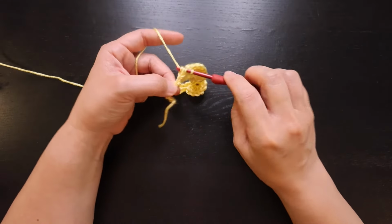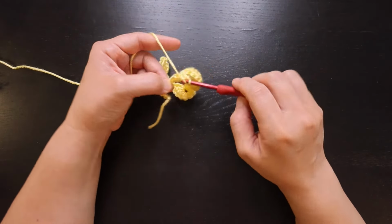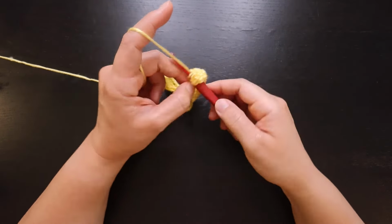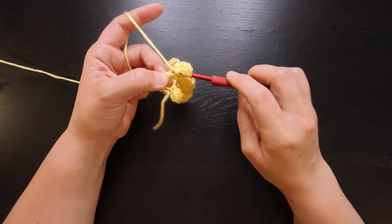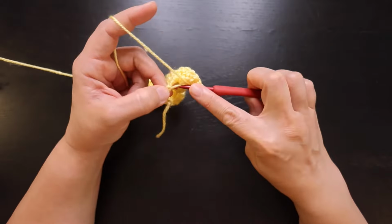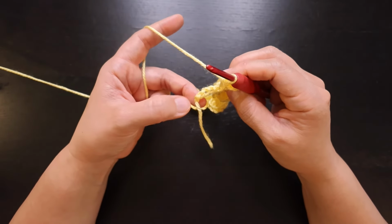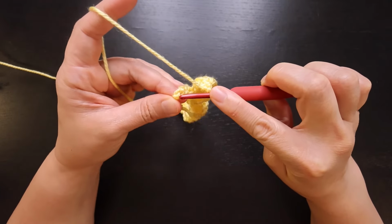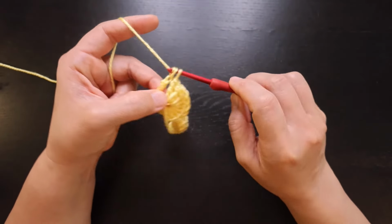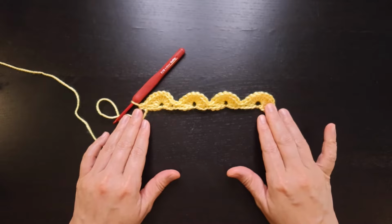1, 2, 3, 4, 5, 6, 7, 8, 9, and now I am at the end of my foundation chain. I'm going to skip 3 stitches, 1, 2, 3, and I'm going to place a single crochet into that last chain in this row. And that is the end of repeat row 1. You should have something that looks a little bit like this.